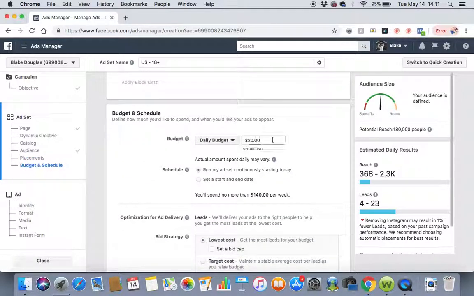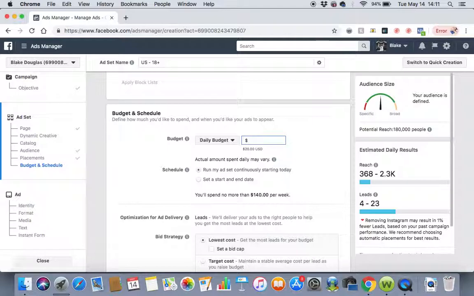And now right here is where you want to put your budget. If I was a startup, I would start each ad anywhere from $3 to $5 a day. And as a startup business, I would hope you're making more than $130 a month, because at $5 a day with an ad for 30 days, that's going to put you at $150.